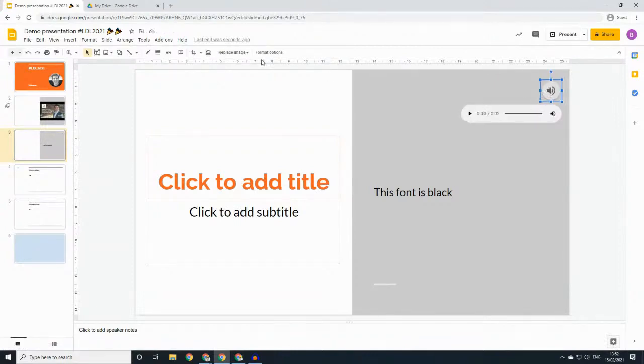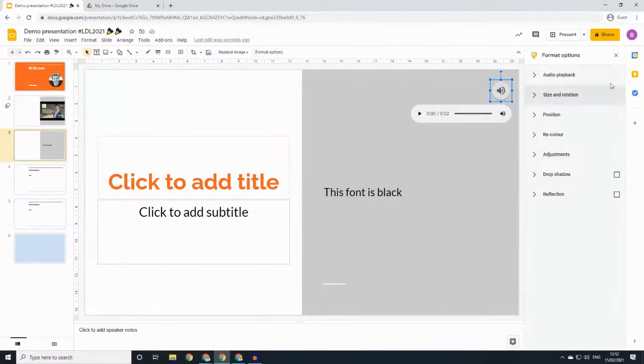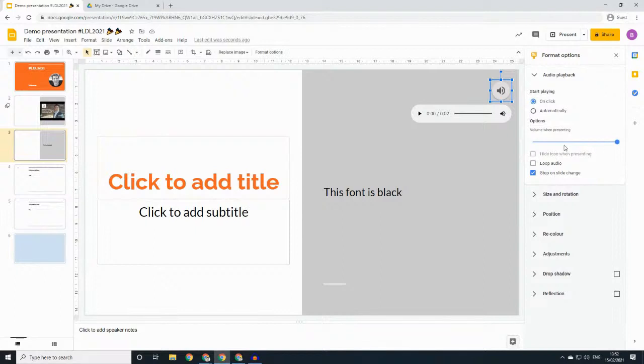So looking then at the options for this audio, I can choose what volume it presents at, and I can also choose if the audio loops as well. For some of my slides, I've got some music that I've downloaded from the internet, copyright-free music, of course, and I've put that at the start of some of my slide decks for when I'm presenting live to children, and I've put the audio on there just to loop.